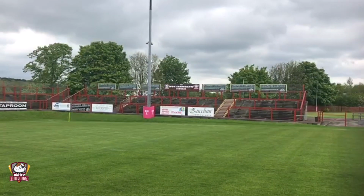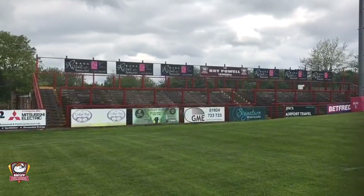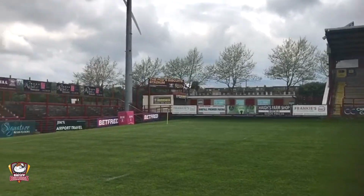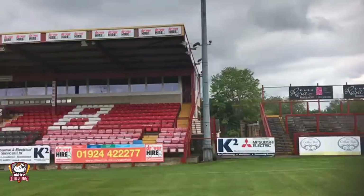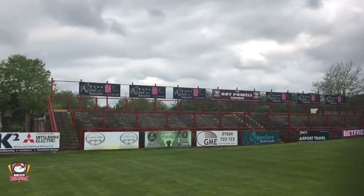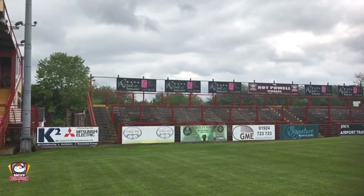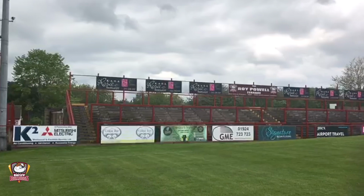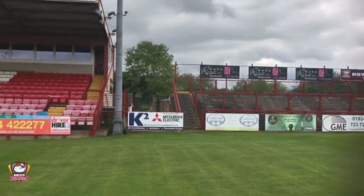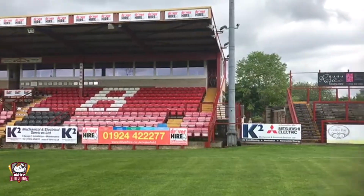That's the Ron Earnshaw terrace. At the top of the ground is a short terrace, the Roy Powell terrace. That is clearly between the beach stand behind the posts, coming round towards the Glenn Tomlinson stand on the halfway line. So if you want to buy a ticket in the Roy Powell terrace in that area, that's the name of the terrace that you need to purchase for. And again, no eating and drinking on the terrace itself, but again, it's only a short distance to the bar and the kitchen behind the Glenn Tomlinson stand.